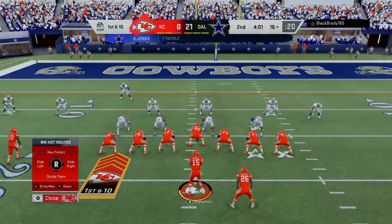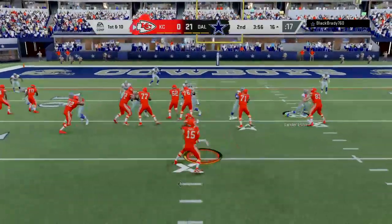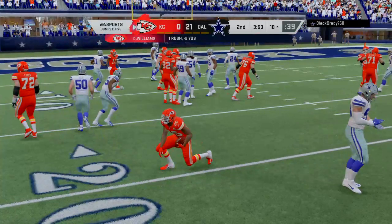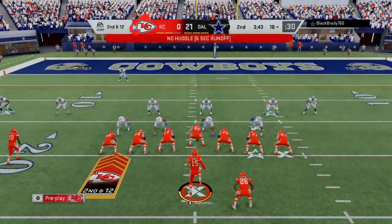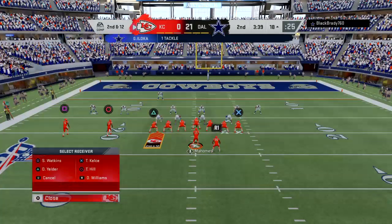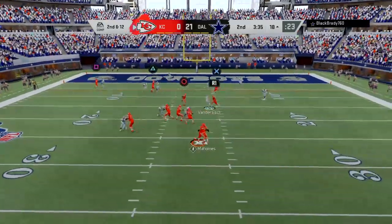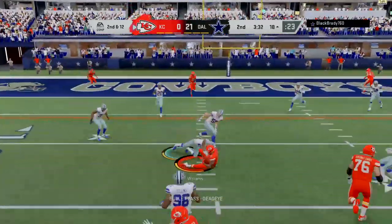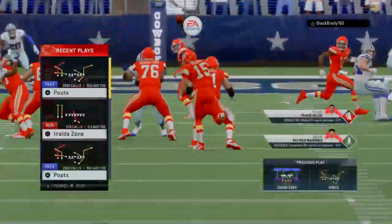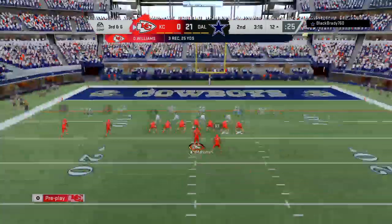A first trip to the red zone for KC. They come up 1st and 10 at the 16. They'll run with a backup. This is Williams. And they're going to lose some on this play. Being knocked back to the 18. It's a loss of 2 there, bringing up 2nd down. On 2nd and 12, Mahomes. Now he'll dump it underneath to his running back, complete. And he'll go down here at the 12-yard line. It'll be a gain of 6, and that's going to bring up a 3rd down.